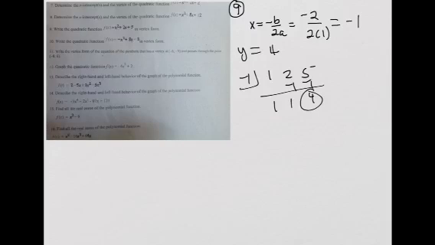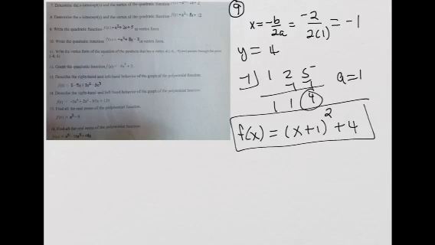Okay, that's the vertex. So then the a value, you could see from the coefficient of x squared that a is 1. Okay, so you write f of x equals a, which is 1. So it's x plus 1 because h is negative 1, squared, don't forget the squared, plus 4.